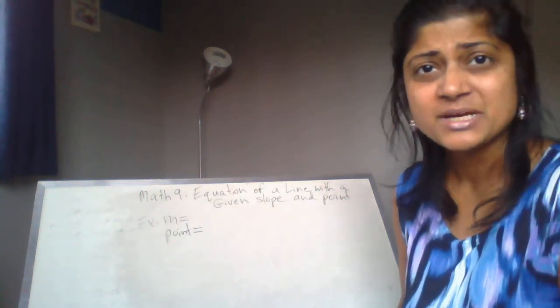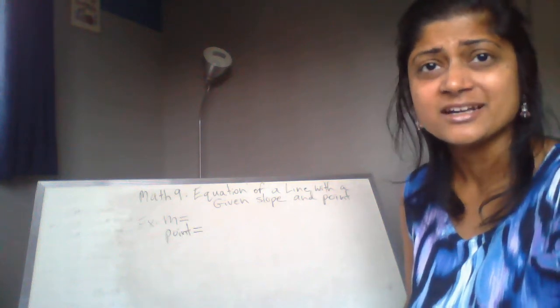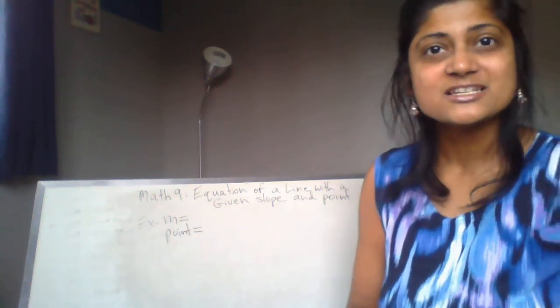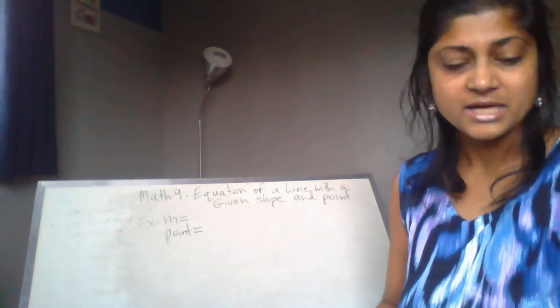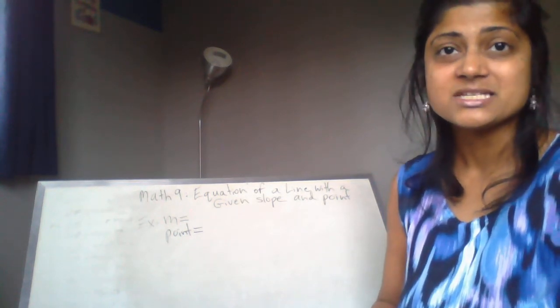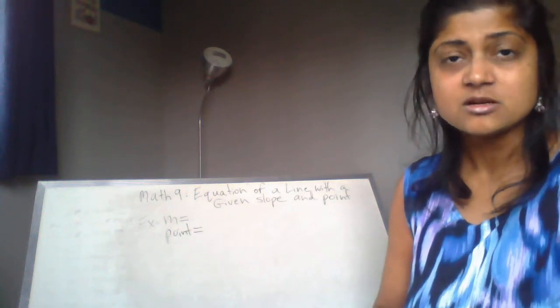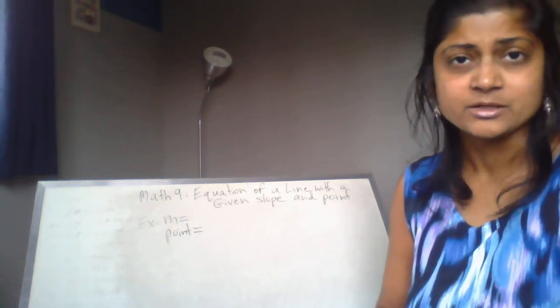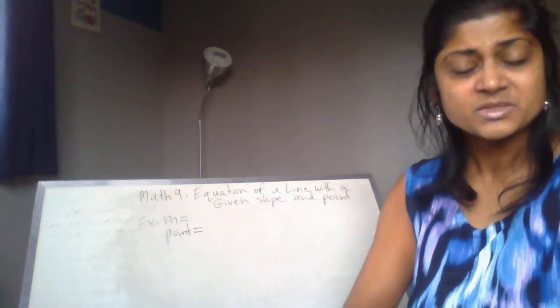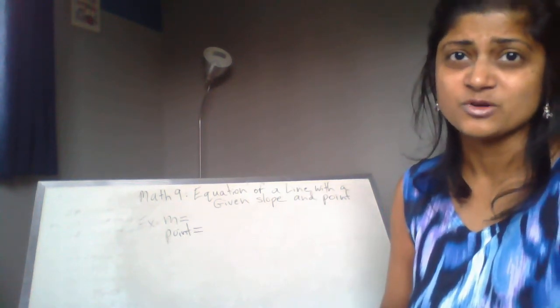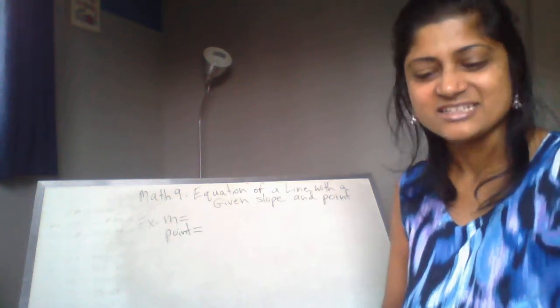Again, with popular demand, we are going to continue with our Math 9 content. And today's topic is going to be finding an equation for a line with a given slope and a point. And this point basically lies on the line. So these concepts are very important in grade 9 math. Please make sure you are understanding the concepts very well. Make sure you're doing a lot of practice questions from the textbook. Alright, so with that, let's get started.